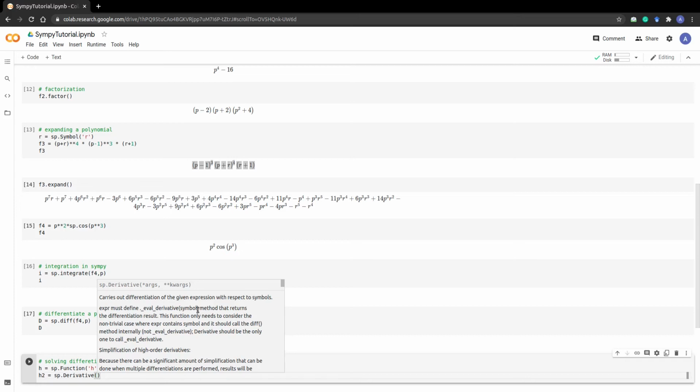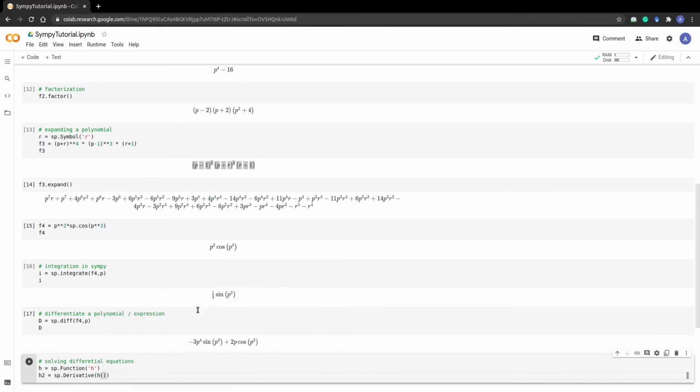So in h2 we are defining the differential equation that we want to solve, to be more specific, and the differential equation is the derivative of h(x) with respect to x, so it is dh/dx, which we write in this way.